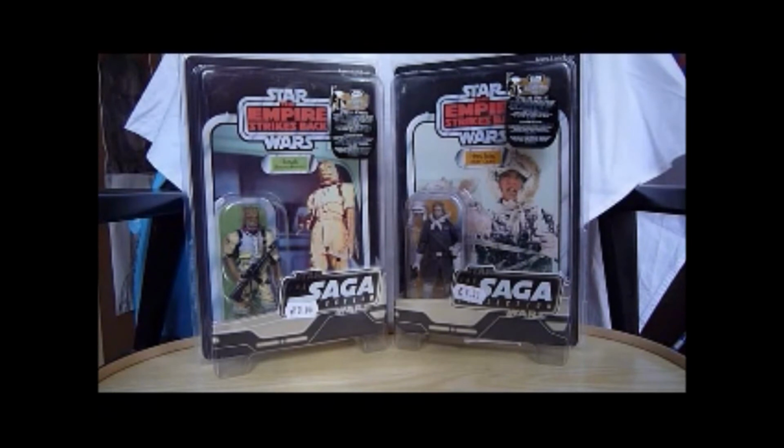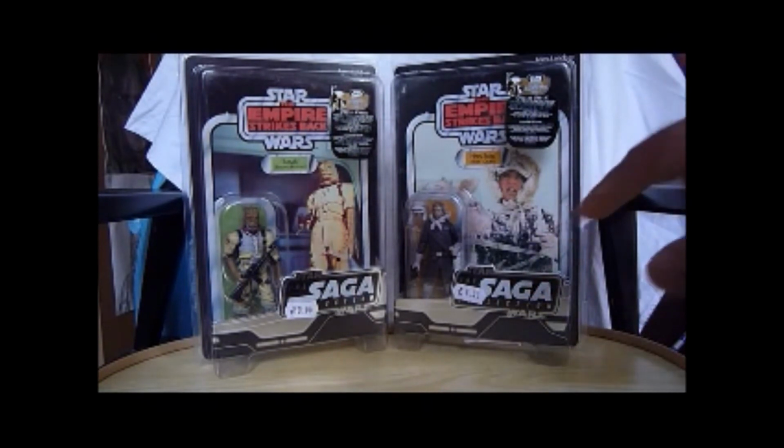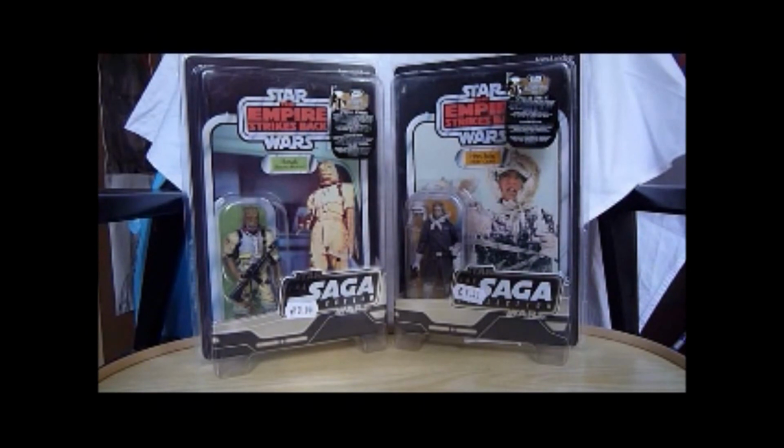Okay, so I picked up these two figures. I've got the Bossk Saga from 2007, vintage style figure, which I've got in the Saga Legends now, but this is such a good figure. And in the UK, this one goes for quite a bit of money, so I've got it for £10. It's a great figure, and I've also got the Han Solo, the same series, in Hoth gear. Great figure, and I divvied over the Han before, so I thought I might as well get him.